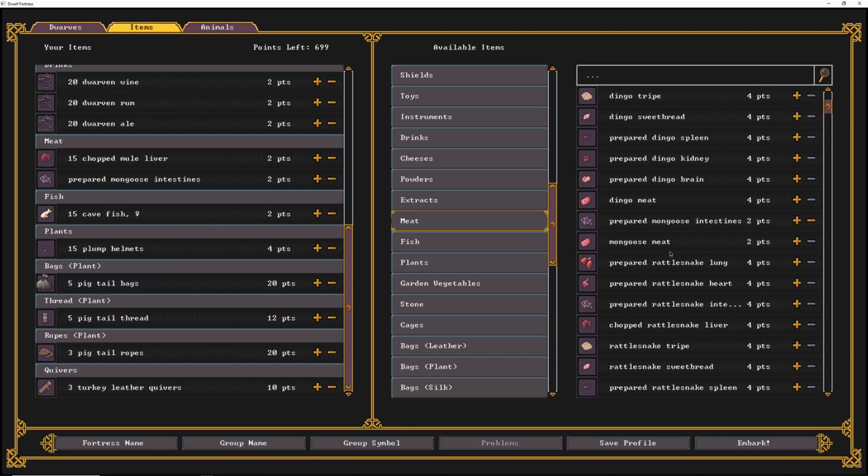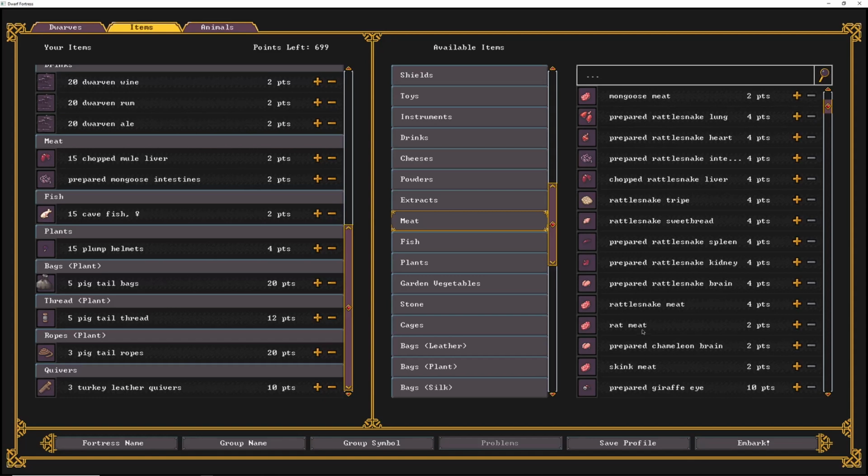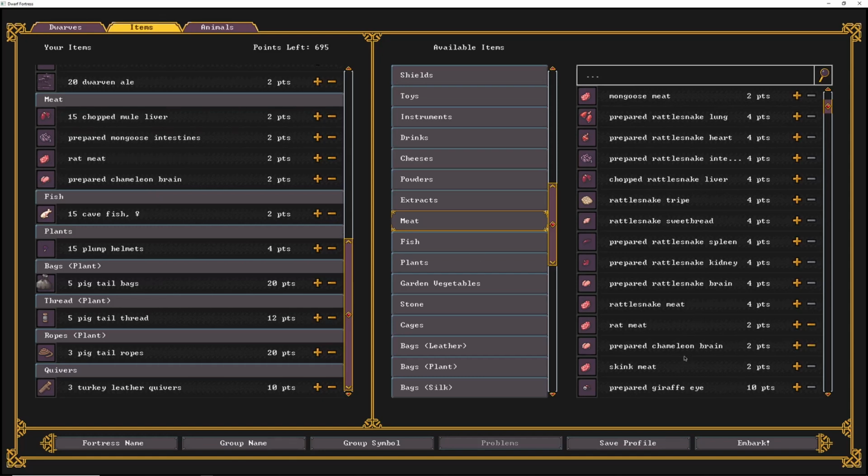Now the first thing to be aware of here is if we also add, say, some mongoose meat, because it's both mongoose, it can go in the same barrel. So that doesn't really help us. But if we were to go down and also bring some rat meat, that would be a separate barrel, and so on. Chameleon brain, another barrel, and so on. So if you want a lot of barrels because you're going to be doing a lot of booze, say, and you're in an area with not much wood, you can do that to get yourself a bunch of barrels as soon as the food in them has been eaten.